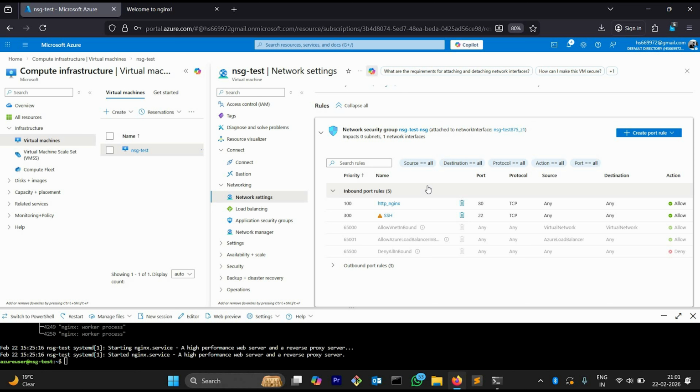Let's look at some common mistakes. First of all, opening the SSH or RDP port to 0.0.0.0/0, open to any. The second thing is forgetting to check your priority numbers, because priority matters in Azure network security groups.